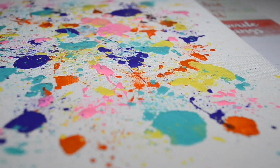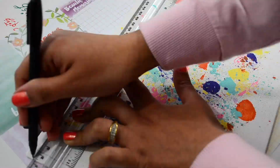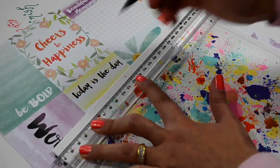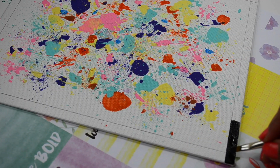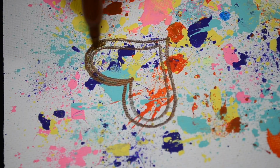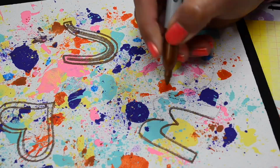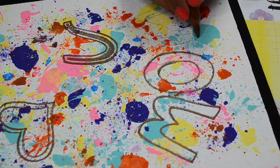beautiful colorful background. And then I'll make some border around it and I'll use some permanent markers to write my text on top of it. You can use whatever color and design you like to write on top of it, and you can also make the same design on a greeting card and give it to your mom.